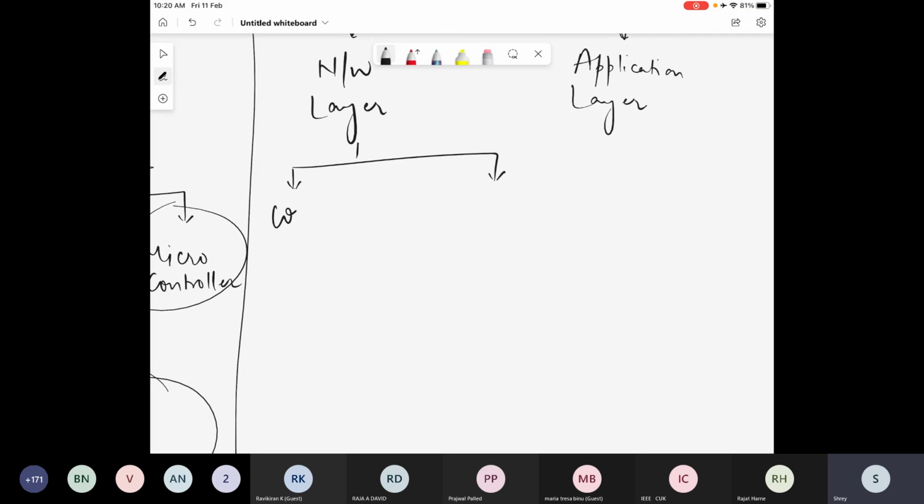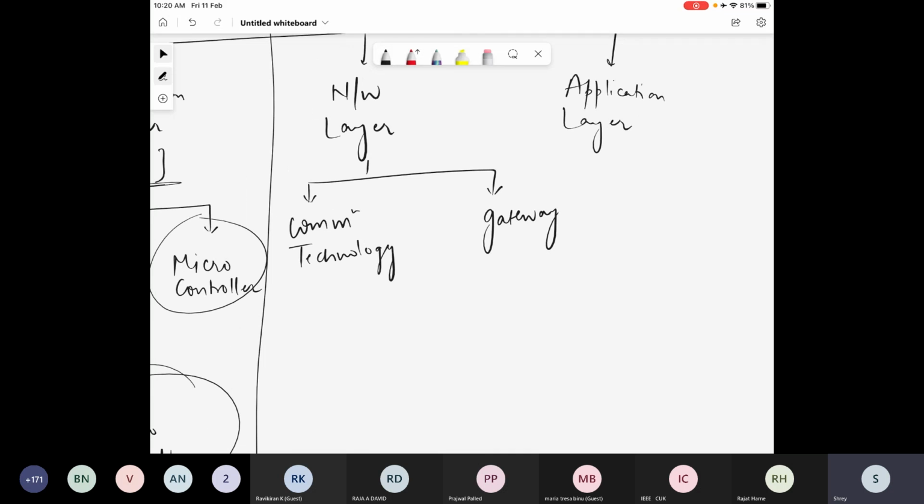One is the communication protocol, or you can say the communication technology. Second one is the gateway. The network layer has three different layers. Again, one is communication technology, second one is gateway, and the third one is cloud.